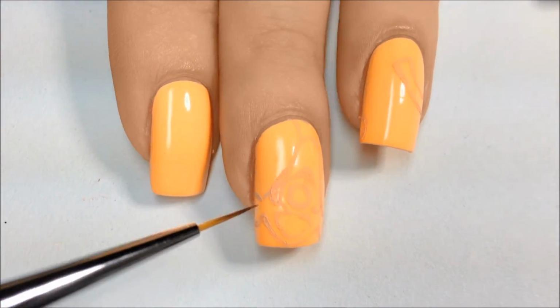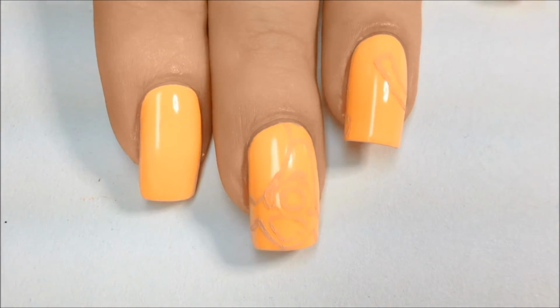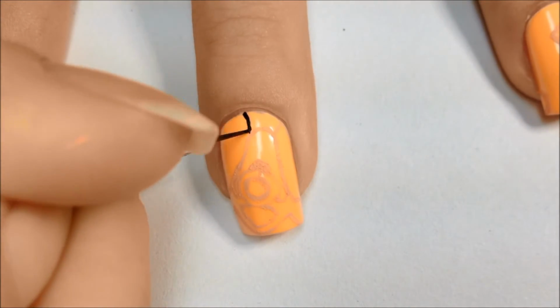As you can see, I have already started a quick sketch of Tigger. I do this so it's easier for me to paint him in the position that I have to hold my hand in to film this.